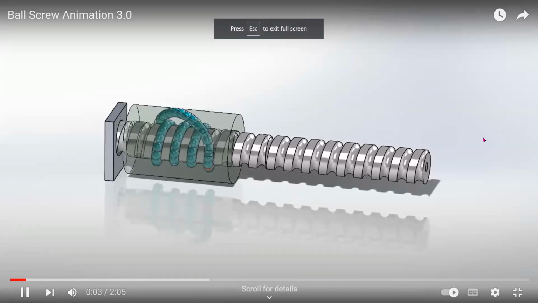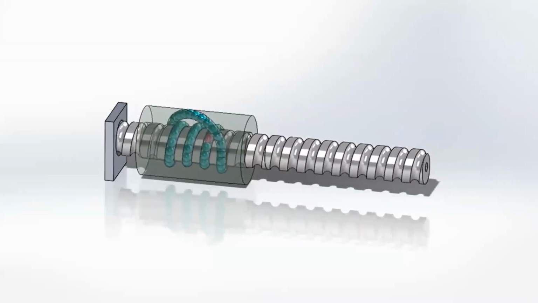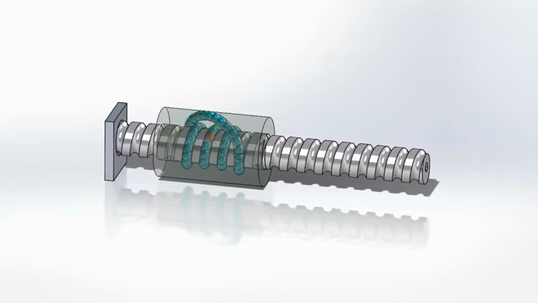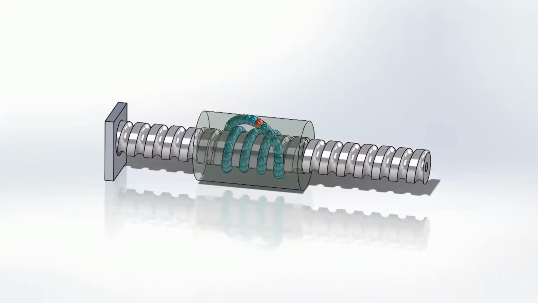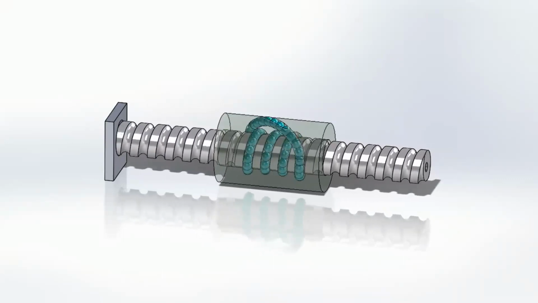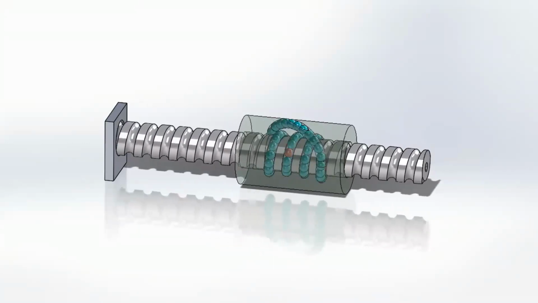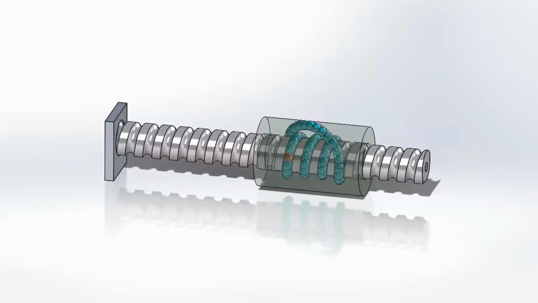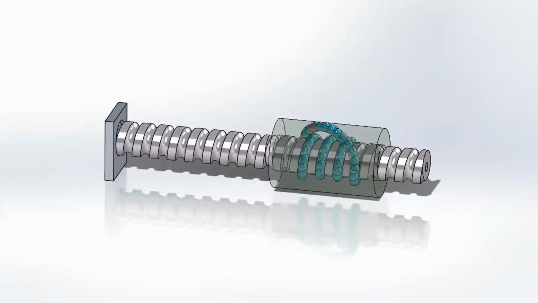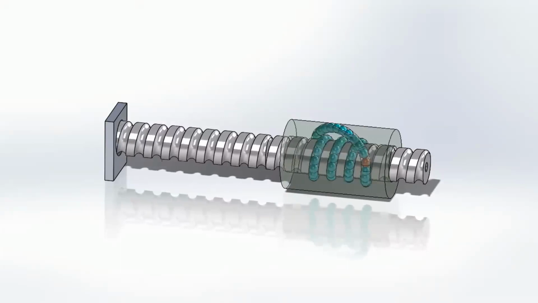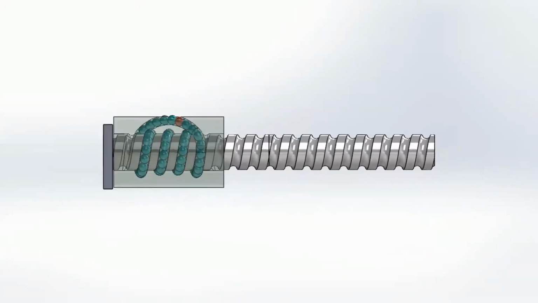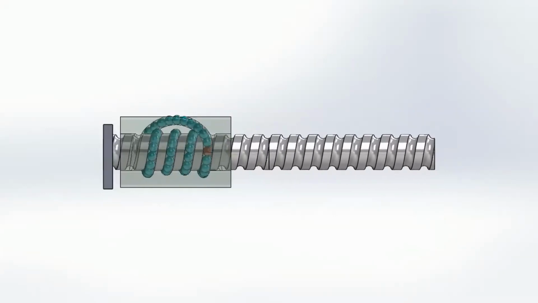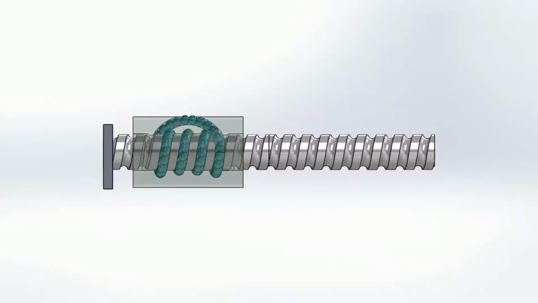So here you can see that inner portion where those ball bearings are. They're running along the grooves and recirculating in there. And as you can see, the form of the thread is also different. The form of the thread is going to be a little bit more cupped, and it's going to receive the diameter of the ball bearings that are going through there.